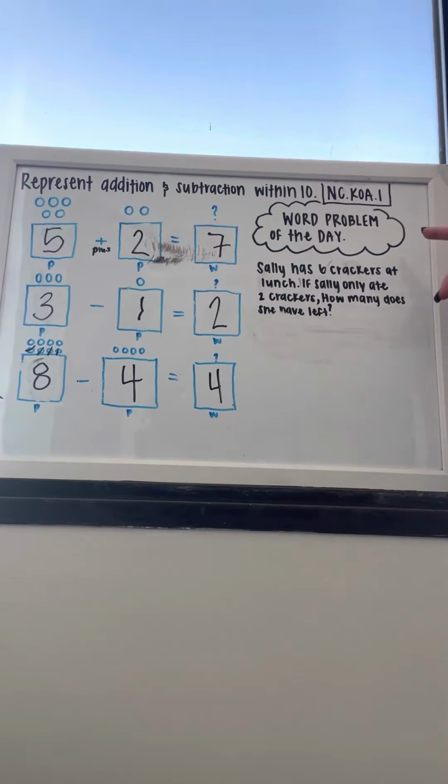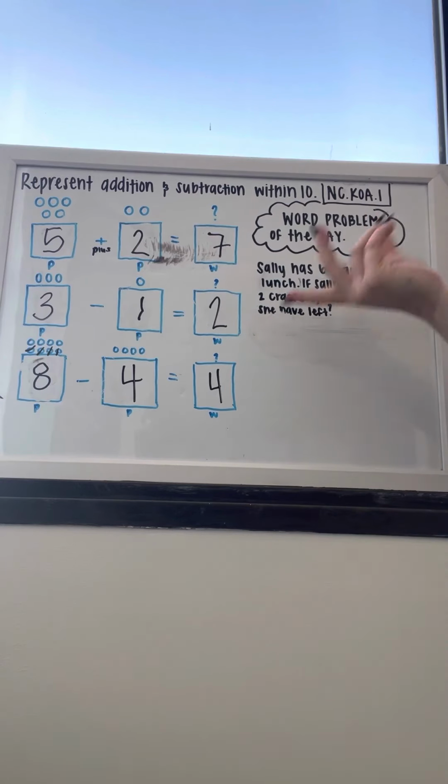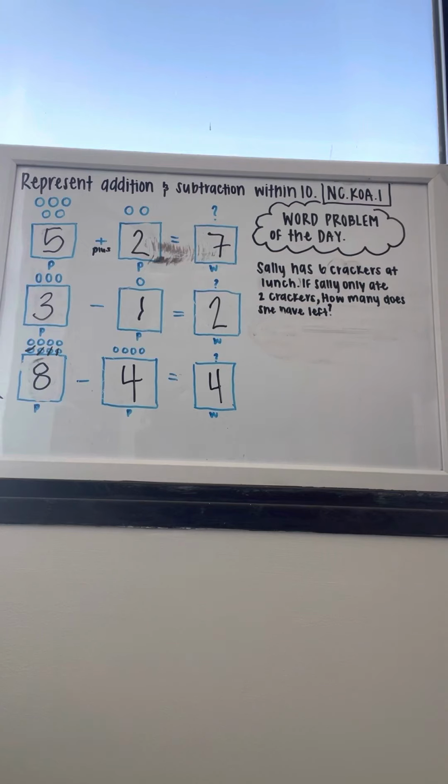And then, okay guys, so we have our word problem of the day. I'm going to read that out for you guys, and I'm going to tell you what I want you to do. Okay, so Sally has a total of 6 crackers at lunch. She starts with 6, okay? If Sally only ate 2 of those crackers, how many does she have left?